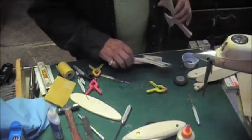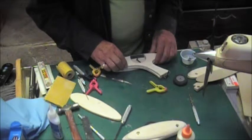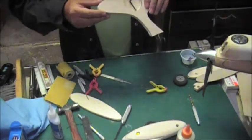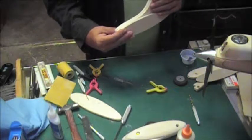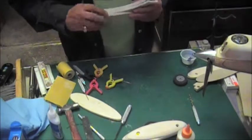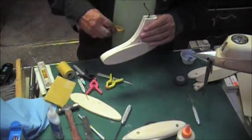Alright, so now we got that. I want a lot of epoxy in that groove there. And we put this on here. I don't care about this piece as long as it's closed. I just need to have all those other lines line up. If you see the reference lines here that I have on this, you want to make sure they line up. And then we'll put our little spring clamps on it.